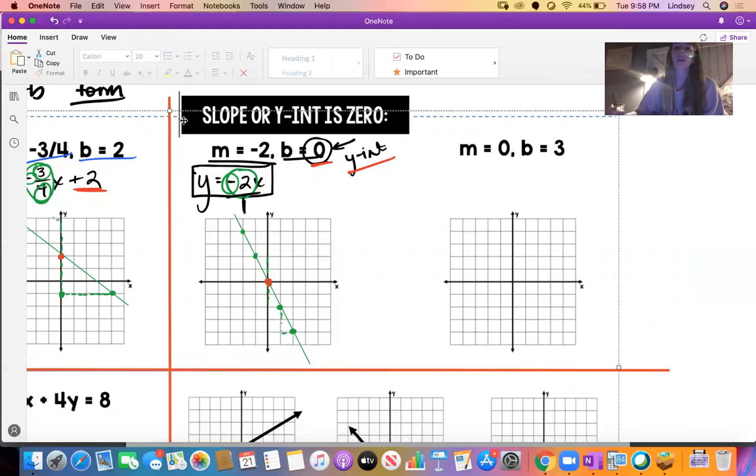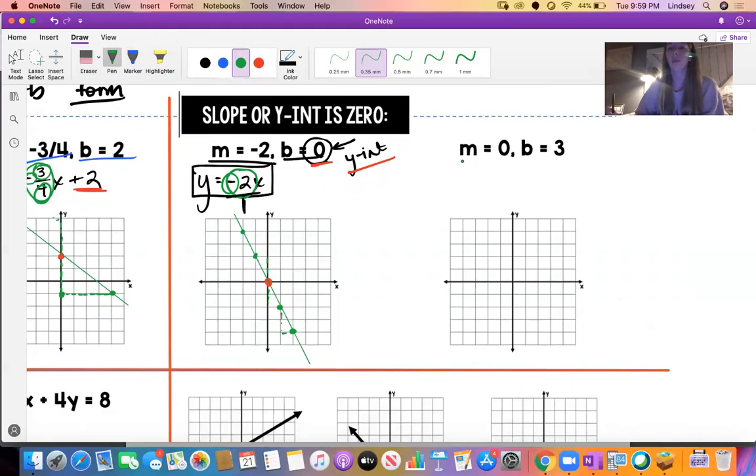Okay. All right, next one. This time we're not given a slope, but we are given the y-intercept. So I'm going to start off by saying y equals 0x plus 3. Just like in our notes, if you have 0x, you don't have to put that, okay? You can just easily write y equals 3, okay? So that tells me that my y-intercept, or where my graph crosses the y-axis, is going to be at +3. All right, since the slope is 0, that means it's not going to rise or run, okay?